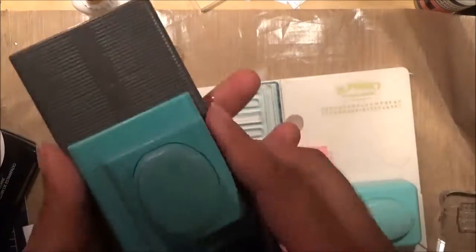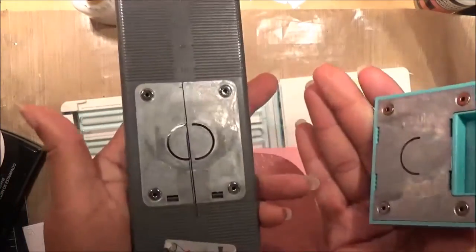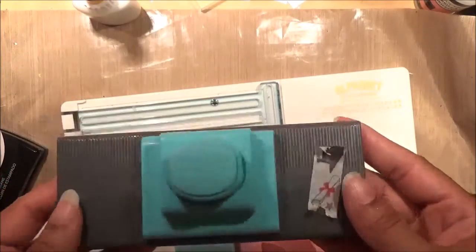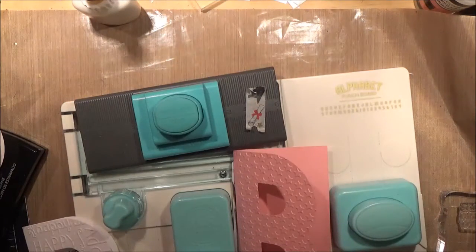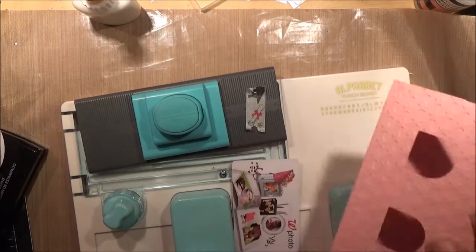What I'm using today is the We Are Memory Keepers Envelope Notcher. I'm in the process of cleaning up and organizing my craft room, but I keep finding things that I forgot I had and haven't really used or got my money's worth out of, so I'm kind of getting sidetracked organizing and I just thought I would come on and share with you some things I've come up with during the course of organizing.